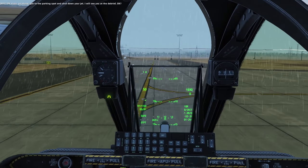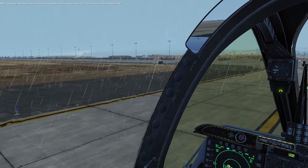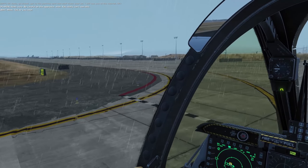Okay, dude, go ahead and get to the parking spot and shut down your jet. I'll see you at the debrief, okay? Yeah, sure. Be careful on the approach, man. You really can't see anything. Talk to you later.